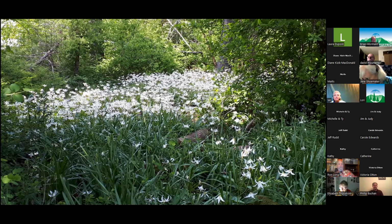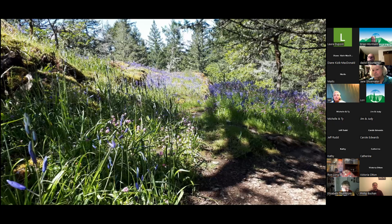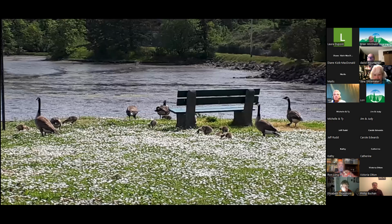And next picture. Yeah. There has been a resurgence of an indigenous plant to the area, which is the camas plant, which is used by the Songhees and the Esquimalt in the area. They harvest most of it. They use that bulb for a lot of indigenous dishes. And you can find camas almost everywhere in the Garry Oak areas.